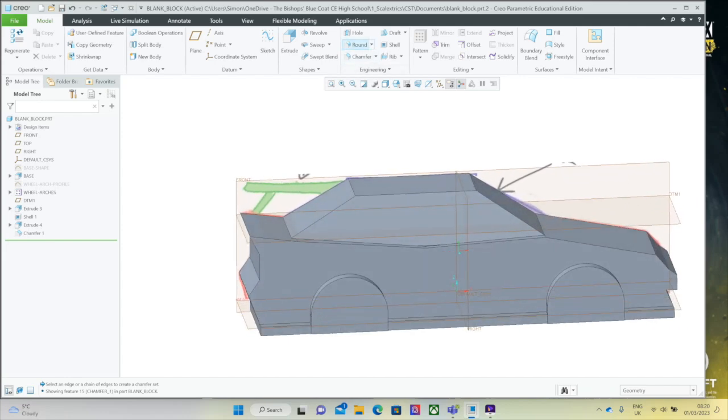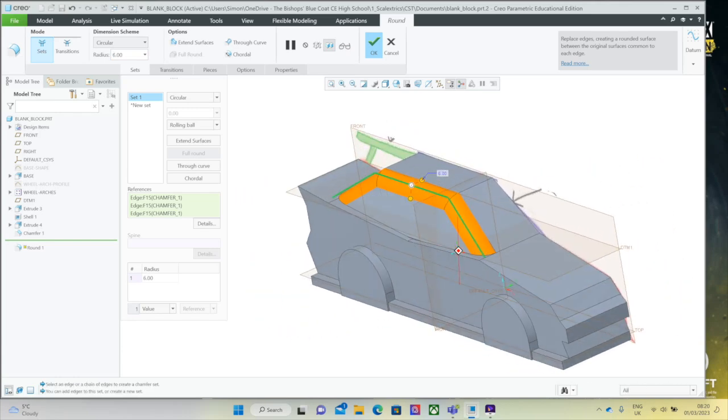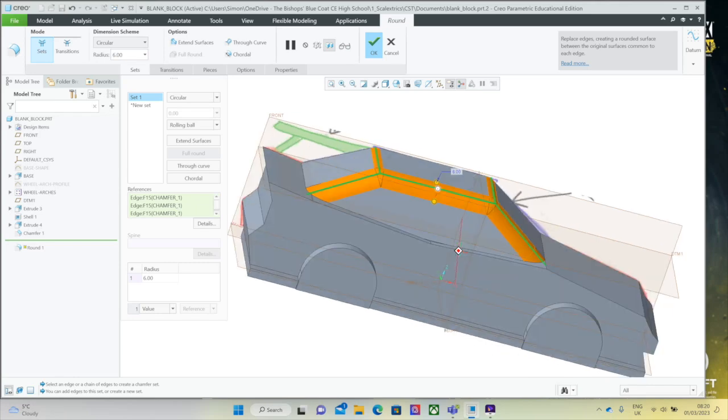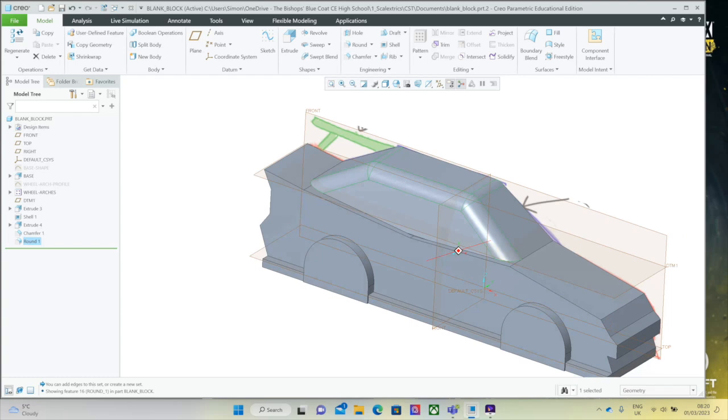So I'm just going to click the round tool, and I'll click the top edge here. Now I'm going to set that to 2 in the radius up there. So where my mouse is now, that's where I've changed it to. And I hold the control key down and I'm going to click these other edges. So I'm going to try 3. So you can just play about with this, or you can drag it there until you're happy. So actually 6 looks quite good. I might even hold the control key and click 6 on them parts there. So I've now got the rounded portion at the top of the car.